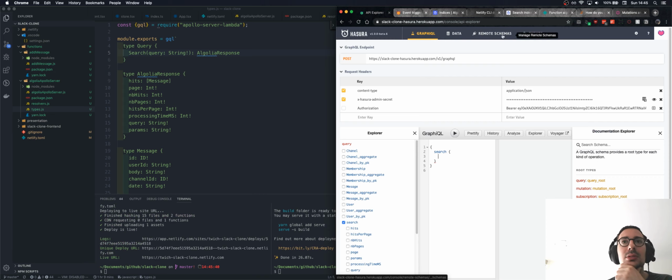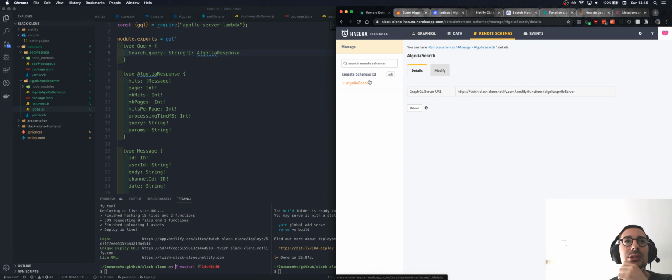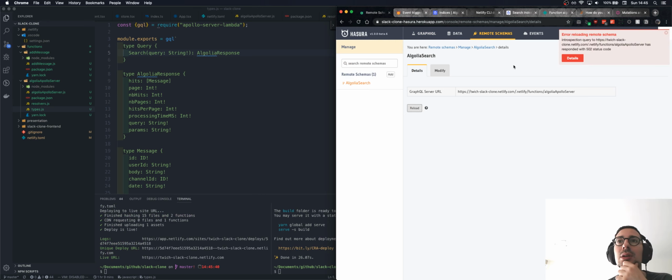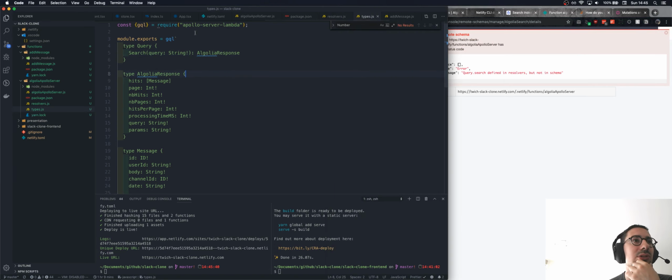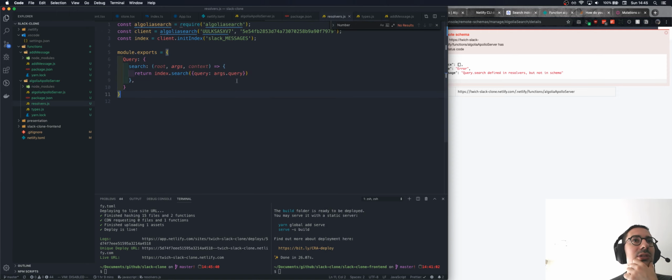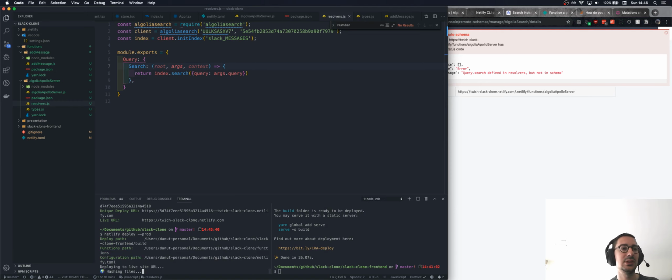Waiting to deploy, we go to the remote schemas and reload the schema. Query search defined, but not in schema. Yeah, of course. I've changed the type, but not the resolver. So that makes perfect sense.